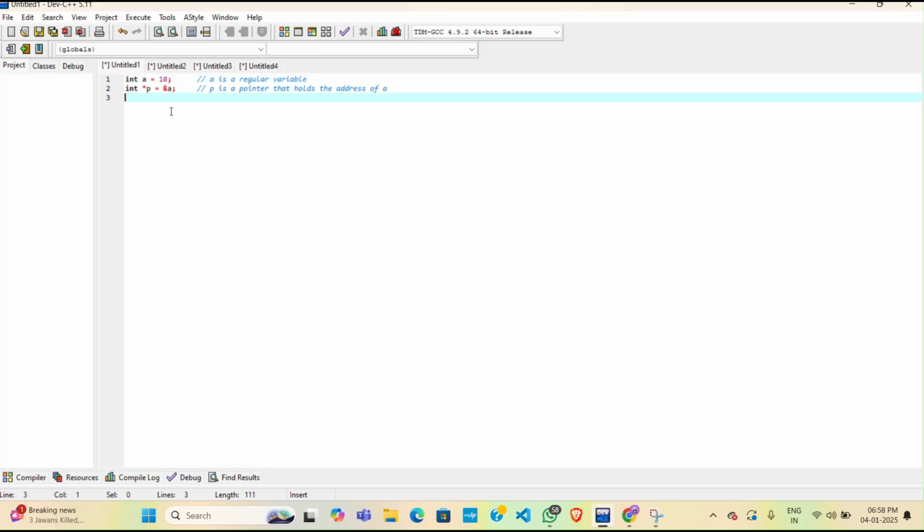So I hope you all are clear with what basically a pointer is. What is the job of a pointer? A pointer is nothing but something which stores the memory address of a variable and not the value of the variable. I'll repeat myself again. In this case, the pointer will store the address of variable a and not the value. That is, it won't store 10, but it will store the memory address of a. I hope I am clear. This is what basically a pointer is.